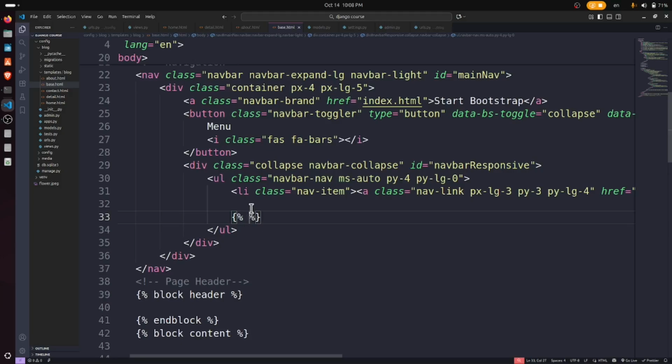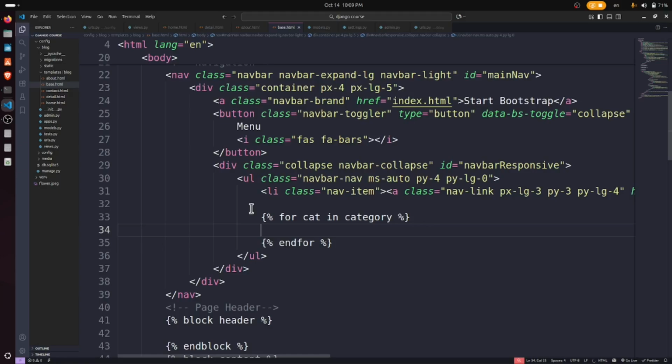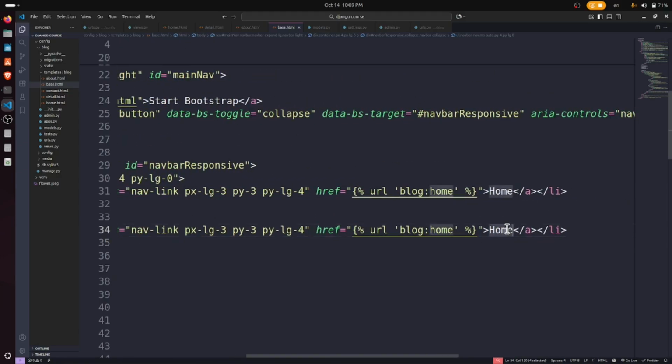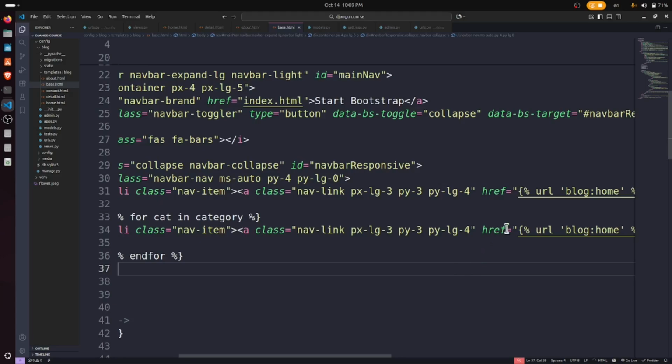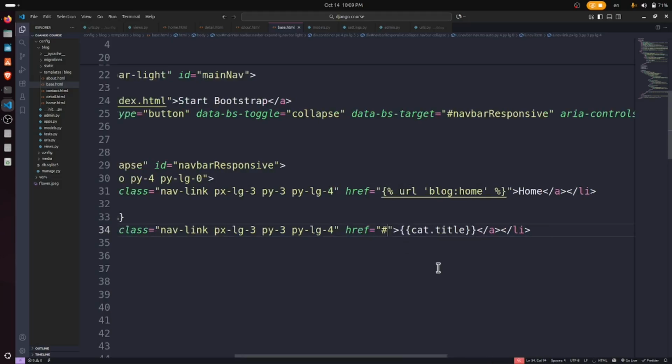I want to have a for loop here, for cat in category. And for I have the same thing. Here should be the cat dot title, but here we do not have any route now. Let's have this hash for now at least.